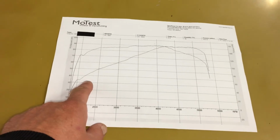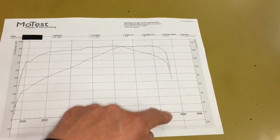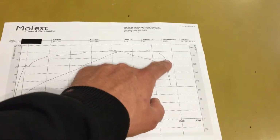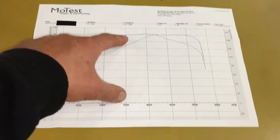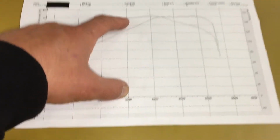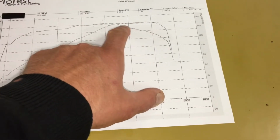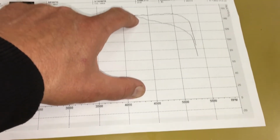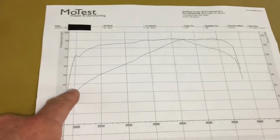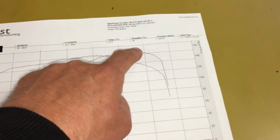The curves are like in a stock engine. This is horsepower going up, and then a little after 5,000, it's going down, and the torque is quite even from 3,500 until 4,200 about. So the torque goes like this, and the horsepower goes like that.